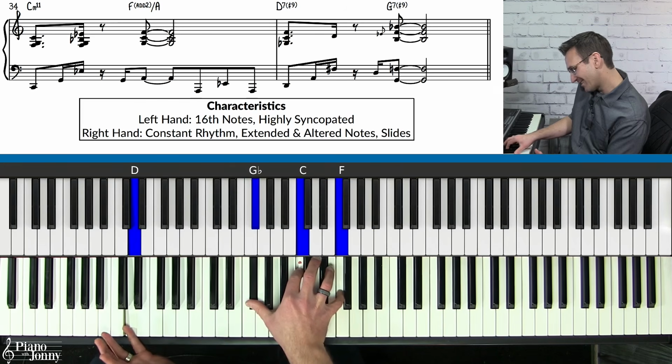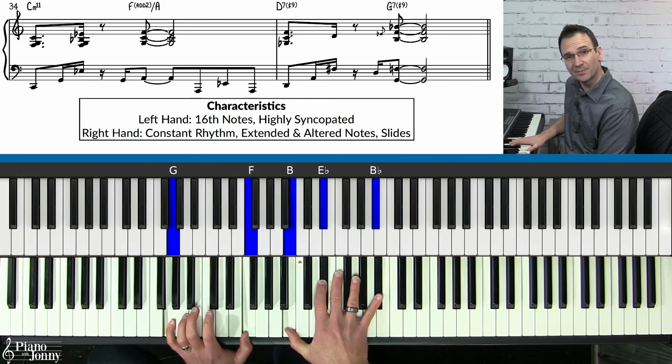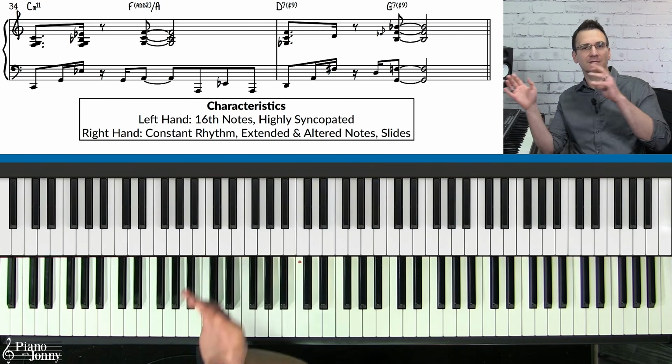Okay, notice this chord has a sharp 9 on it, and this chord has a sharp 9 and a flat 13 on it, okay? So really common to add notes to these chords.